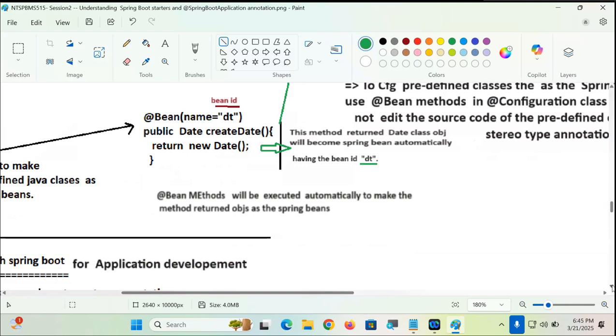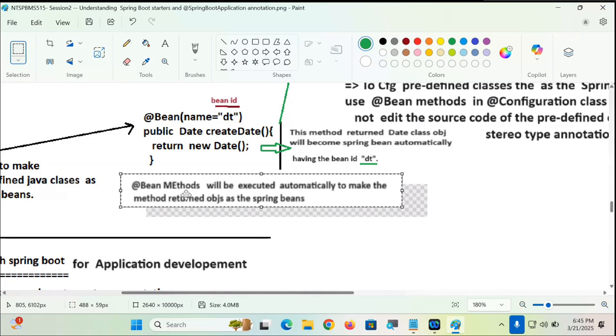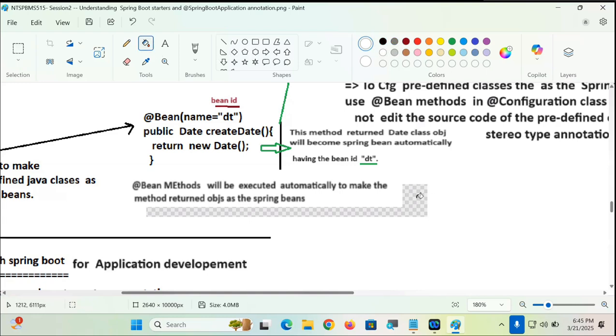Super. @Bean methods will be executed automatically to make the method returned objects as Spring Beans, or not, guys? Convinced or not, guys? Everyone getting my point there or not?